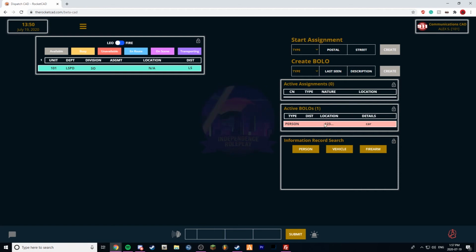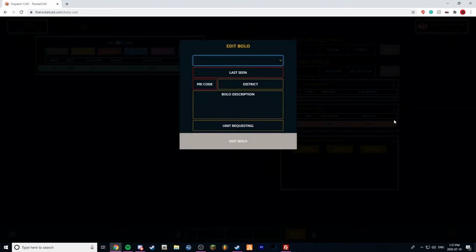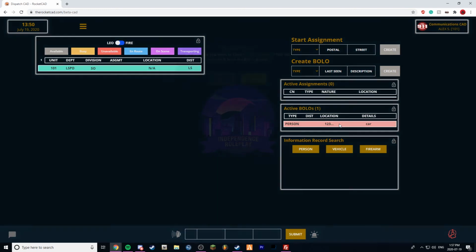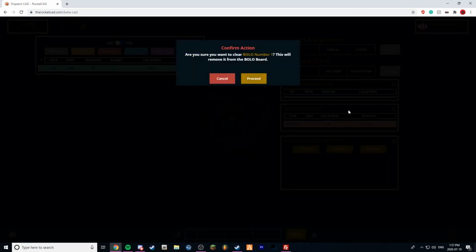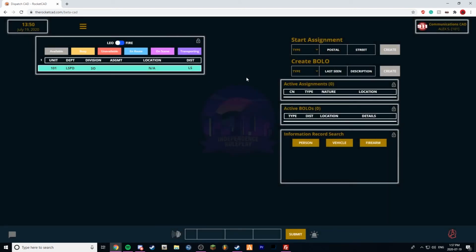Currently unknown how you get rid of them. I think it's a bug. There should be a clear bolo button somewhere, but I don't. Oh, actually, wait. Okay, so left click and hold will get rid of it. Sorry about that. I'm learning as we go here. So left click and hold will ask you if you want to delete that bolo.